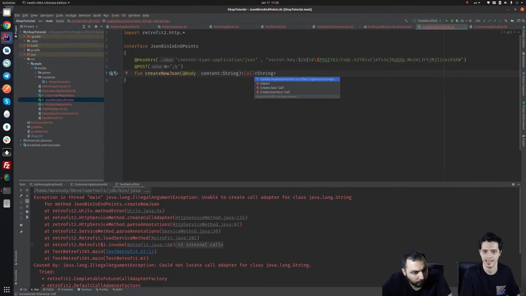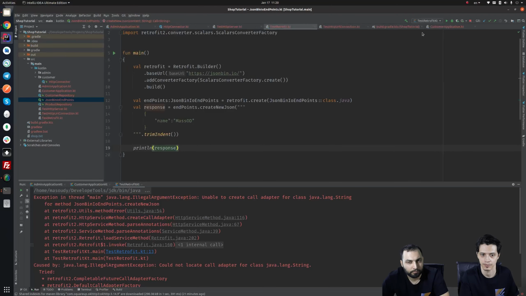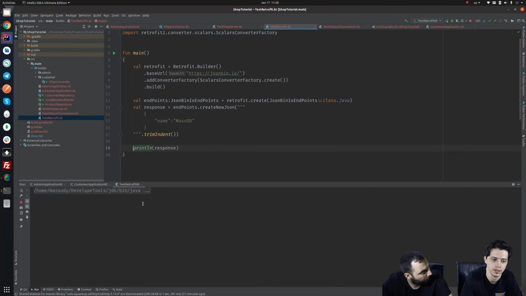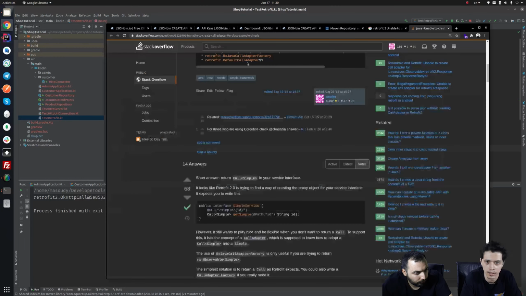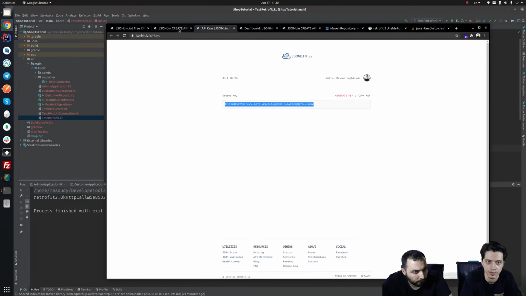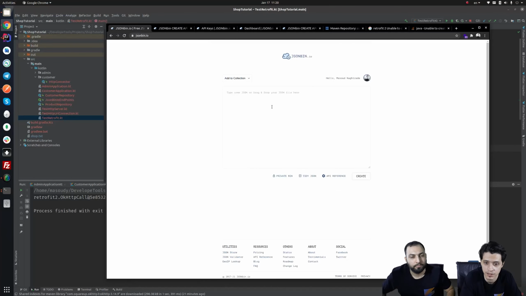Call is another class in the Retrofit library, and we are asking for Call. Call has a lot of useful functions. We cannot print it. Okay. I think it is done. Let's get back here to our library, to the server, and check.